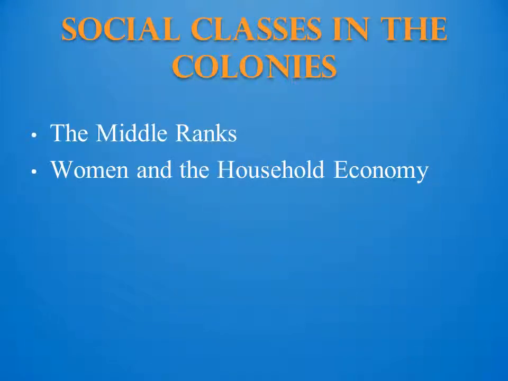Most free Americans were members of what we would call the middle ranks. They lived between the extremes of wealth and poverty. The vast majority of these were small farm families. The wide distribution of land and the economic autonomy that went with it distinguished colonial America from Europe. About 2/3 of the free male population owned their own land, while 3/5 of the English population owned no property at all.